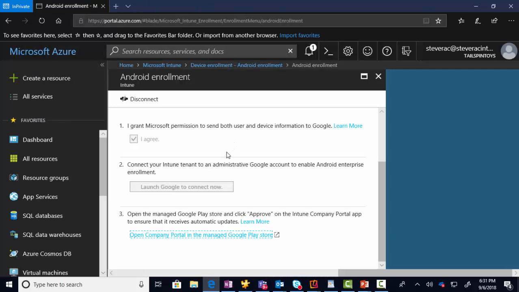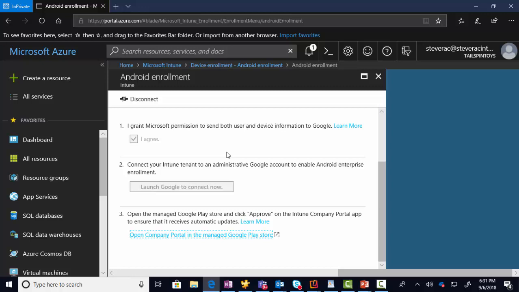So a little bit more minutia here. When you go through the Google sign-on page and enter the Google account that will be associated with your Android management tasks for the tenant, right? Know that this is the Google account that your company IT admin should share. Think of it maybe as a service account to manage and publish apps in the Google Play console. You can use an existing Google account or create a new one. I would urge considering creating a new one. Again, think of it as a service account.